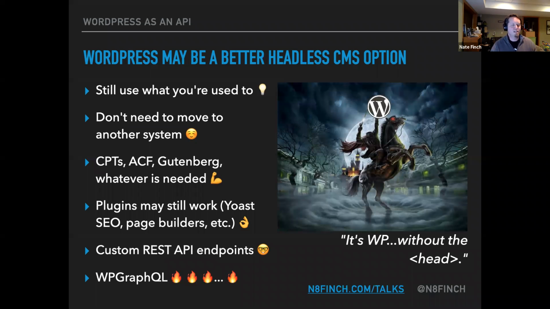The other thing that leads into, like I was saying before, is GraphQL. WP GraphQL is a GraphQL plugin for WordPress that has just hit version 1.0. So it's stable. I've got to go back and change some things that I've been working on with it. But it's really exciting because it just makes getting data from WordPress even easier, right?